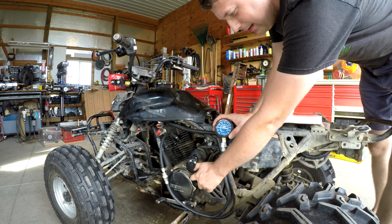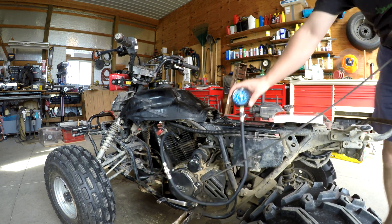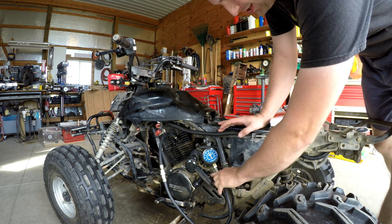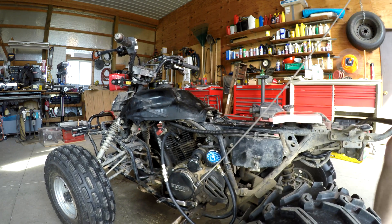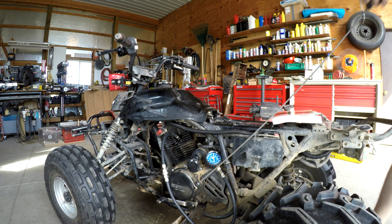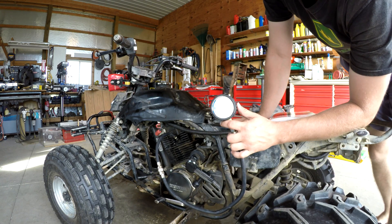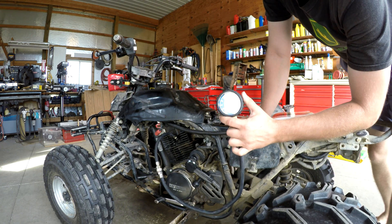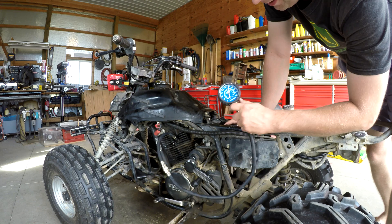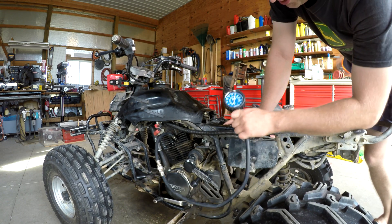Cranking again — it jumps straight to 160, then 112... wait, that jumped way up. Now 135, and I can barely hold this — it's pulling hard. Well, that is not a result I wanted to see. We're up to 180 PSI now — that is 30 pounds more than without the oil. So we can assume there's probably something wrong with the piston, piston rings, or cylinder wall. I was hoping for a valve problem, but it doesn't look like that's the case.